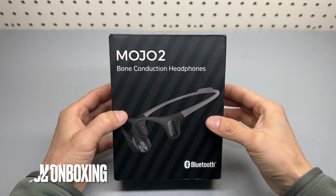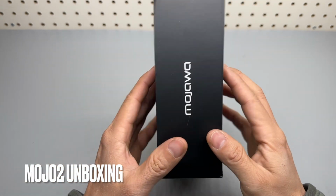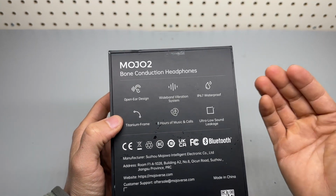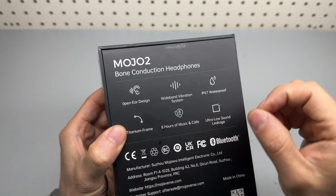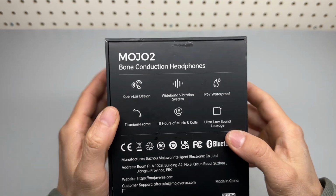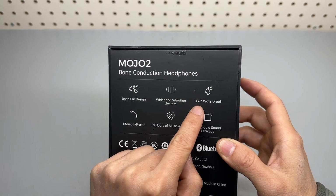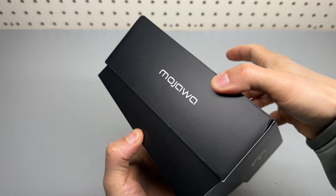Mojo2 bone conduction headphones. This type of headphones are very important for athletes or sports enthusiasts such as cyclists, where you need open ear design to hear the surroundings. Has titanium frame, 8 hours of music and play, waterproof IP67, and ultra low sound leakage.